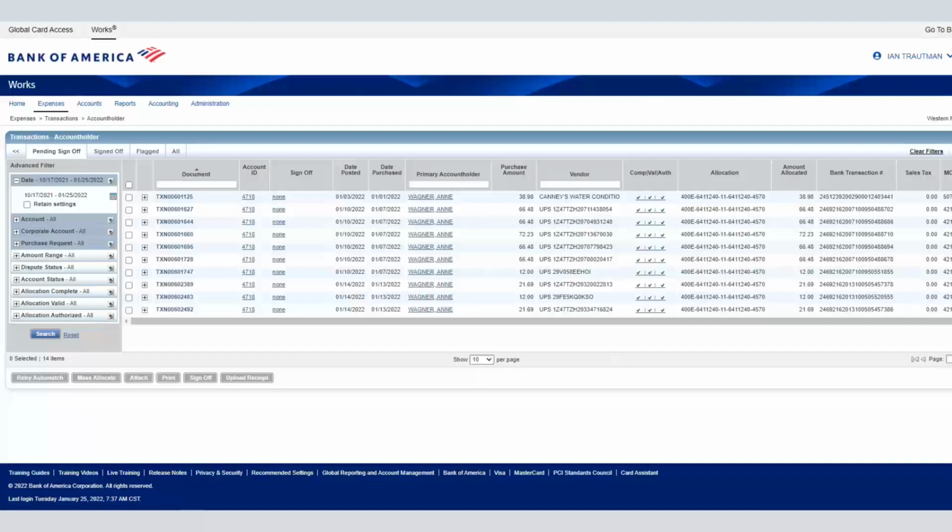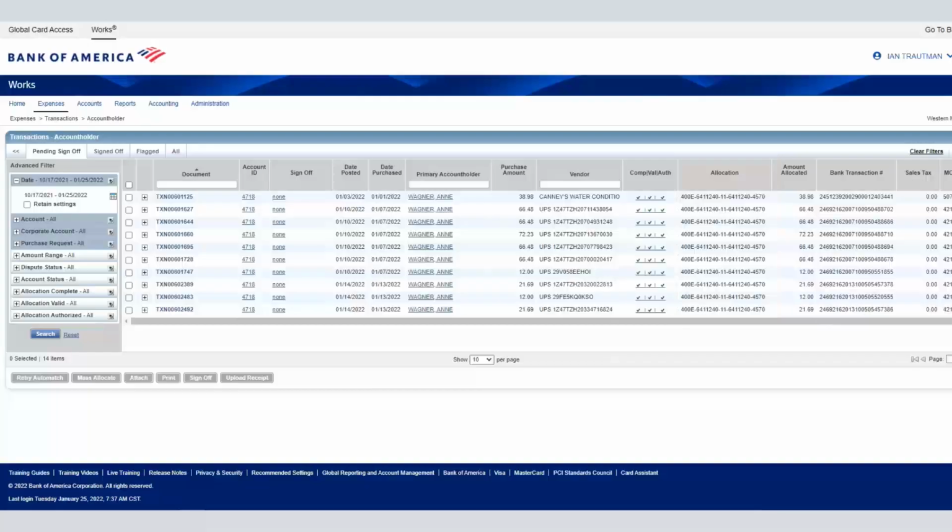So it is imperative that users make sure to allocate and sign off on all transactions before the end of each month. Charges are posted to the Fund and Cost Center listed on the last day of the month, so any allocations made after the fact will not affect Glow.